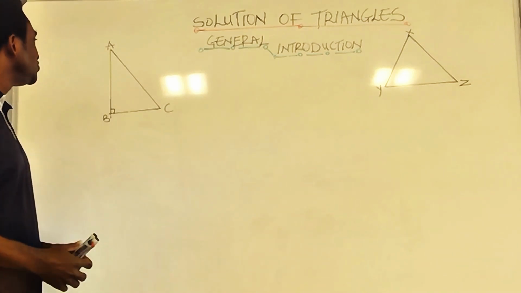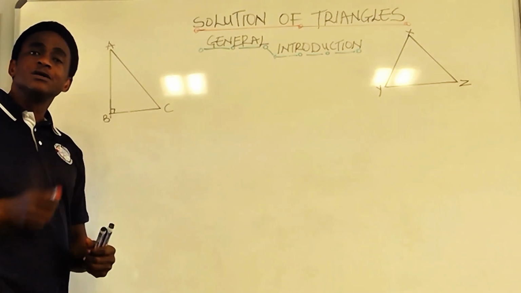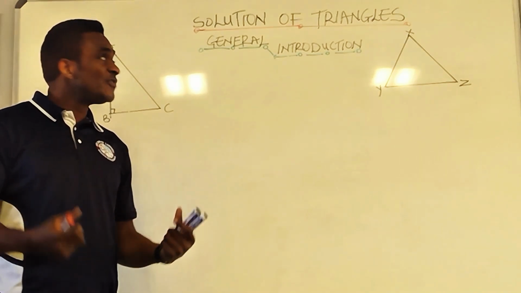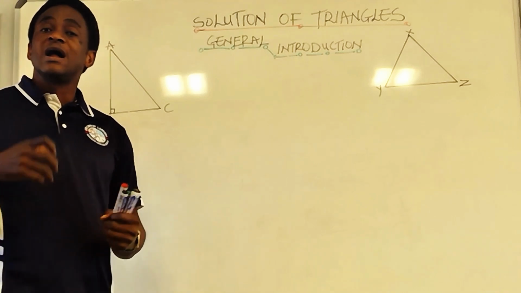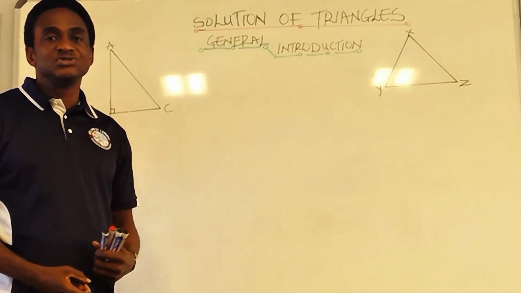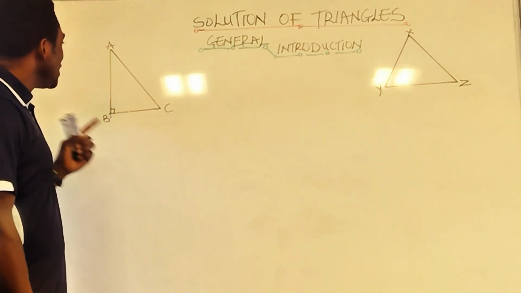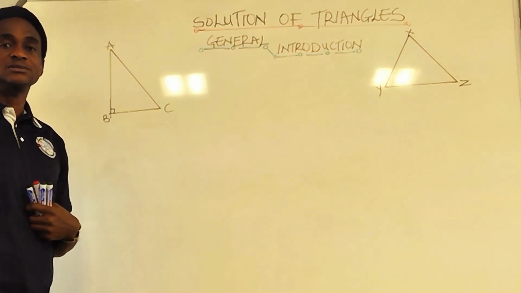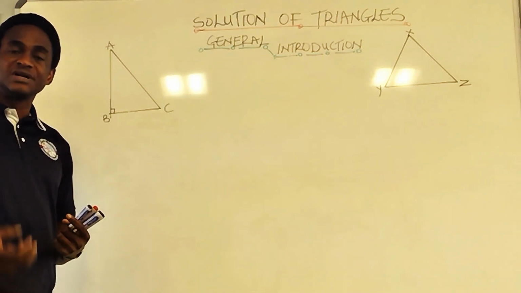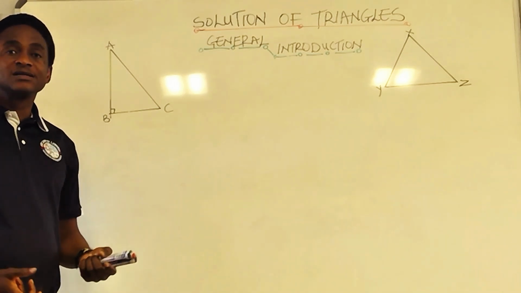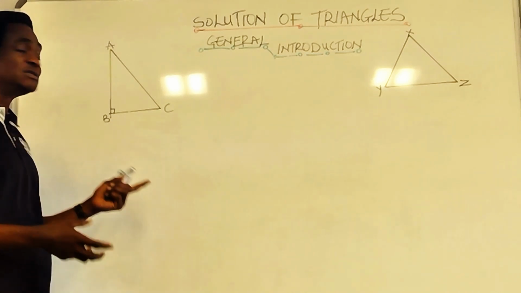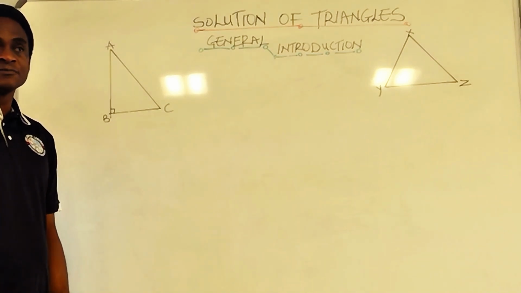For the right-angled triangle, remember this is the general introduction about everything that has to do with triangles. After we are going to take specific examples to illustrate further. The triangle is a shape with three sides and three angles, so we can only be asked to determine the length of one of the sides or the angles involved.